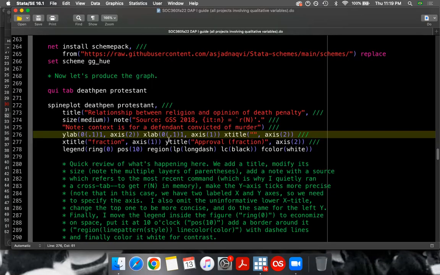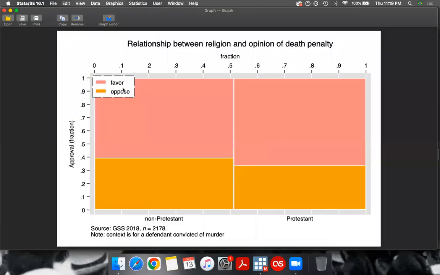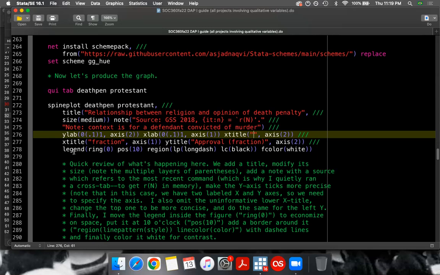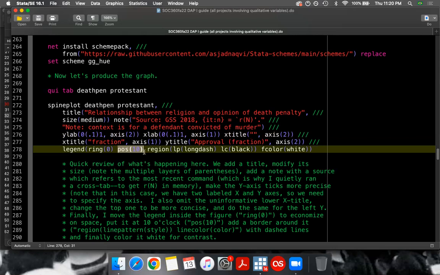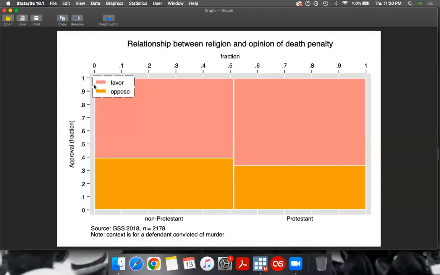Finally, there's a couple more bits here. I add a Y title, so that's what appears here. And the next part is I toggle the legend a little bit. So I say ring 0. What that does is actually pile the legend into the graph area itself, which oftentimes is not the worst looking thing in the world. And it's a way to make your graph more concise. Position just gives a clock face position. So you can see here that the legend is inside of the graph, and this is about at 10 o'clock. Stata sometimes isn't very precise about that clock face, but here it does a pretty good job. I think this is nice rather than having the graph be made smaller by having this down here, which forces Stata to compress this part up here.